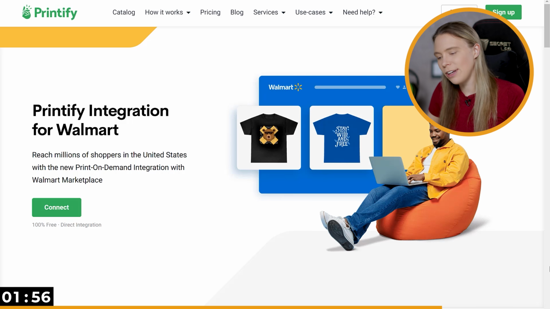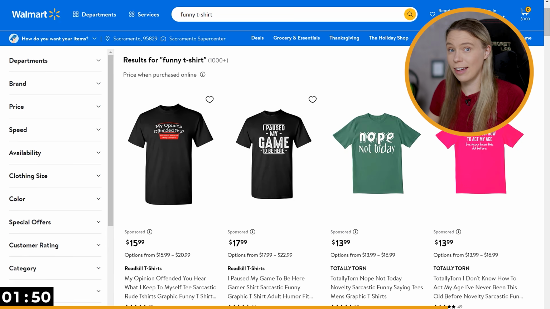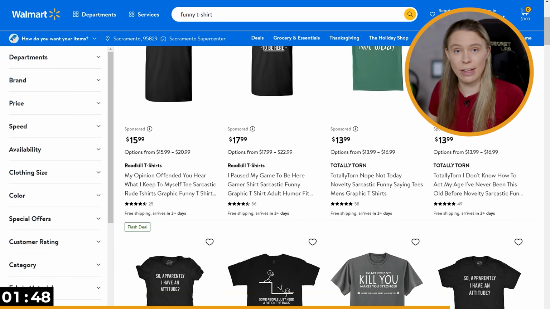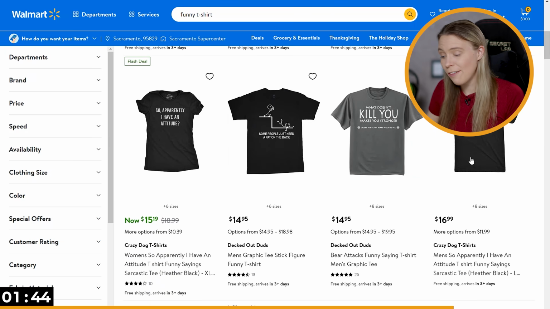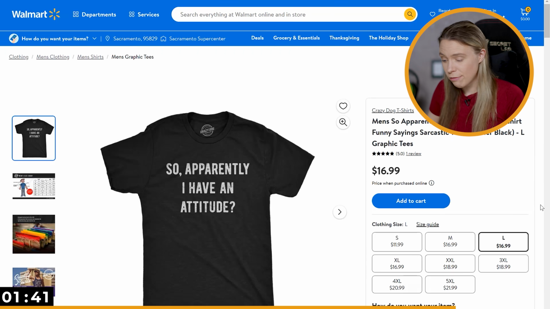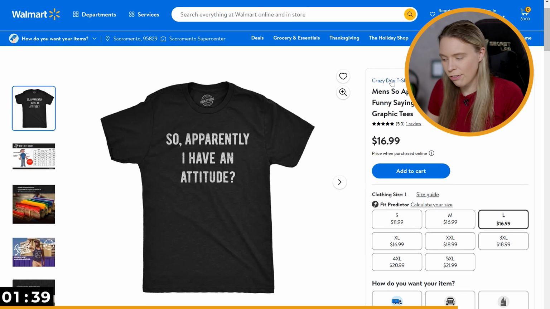And here is another way to make even more money from your designs. Did you know that you can list your Printify products for sale on Walmart using their integration? Lots of print-on-demand stores have started to list their products on Walmart to earn extra money. For example, Crazy Dog T-shirts, a print-on-demand store, have added in their catalog of t-shirts and rank now as some of the top designs for sale for multiple keyword searches on here.